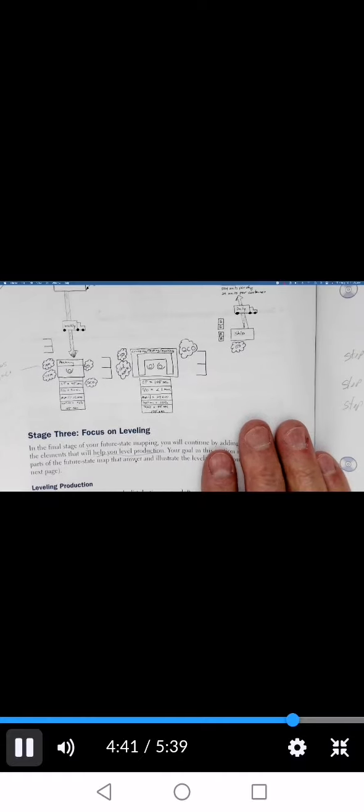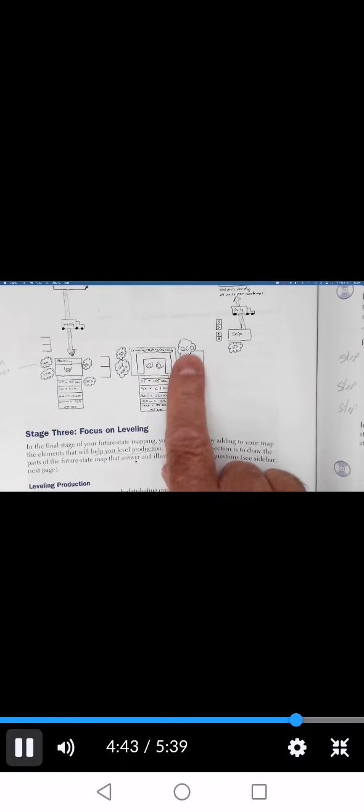Then they go into a lot of stuff. They go into safety stock, buffer stock. You really don't have to go into any of that unless it works, but these are the things that they looked at. Total productive maintenance, safety stock. They looked at all kinds of things to improve their process.